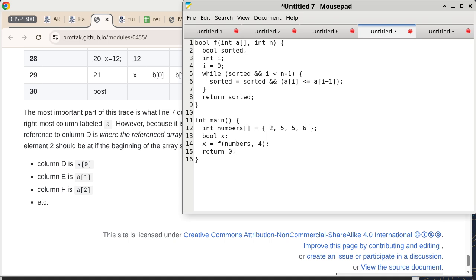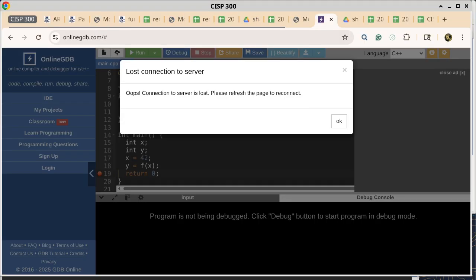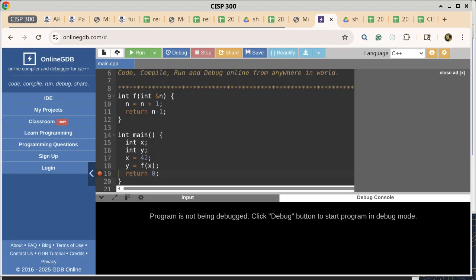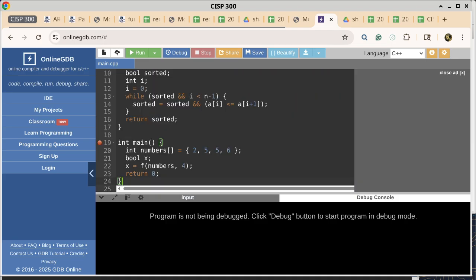So first of all, is this program actually going to compile and is it going to work? We copy and paste that into online GDB. Get rid of all that, paste this in, and then we are going to change the breakpoint to right here. Oh, I forgot one thing. This is actually my favorite mistake. Everybody has one. This is mine.